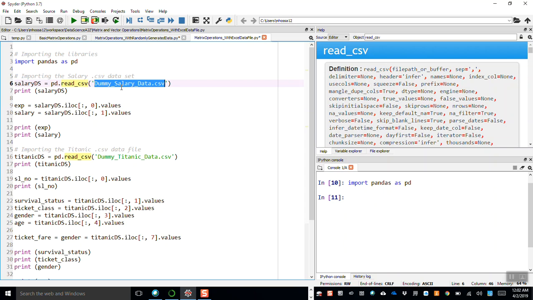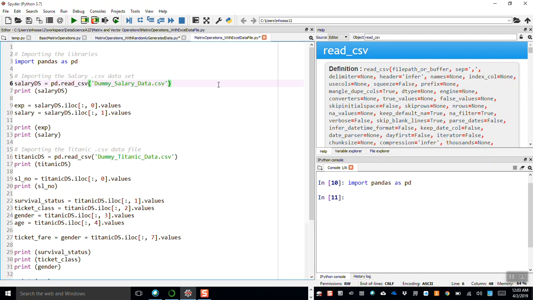If your data file is within the C drive or a specific folder, then you can give your folder name this way, and you can copy this code and put it over here. But the way I usually do it, you need to know where your data file is. If you click over here, you see where your data file is on the title bar: C:user, my username, my workspace, data science A to G, then the matrix and vector operations folder, and within this folder I have this file.